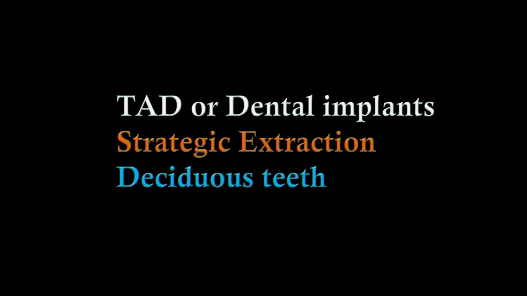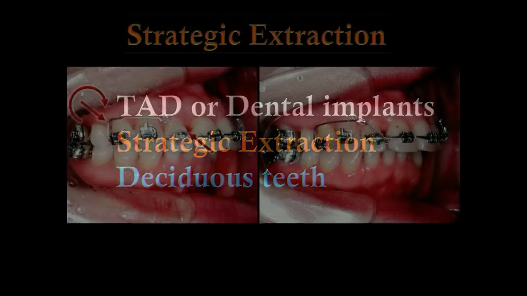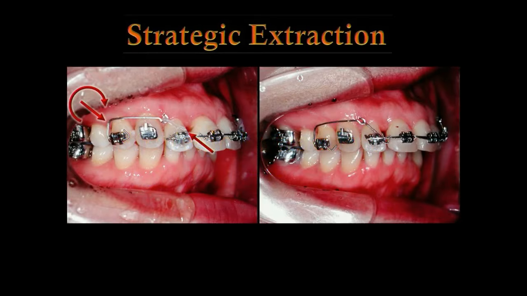So-called strategic extraction is used instead of TADs to eliminate side effects. All of the side effects are concentrated to a tooth and extracted later. This is an extraction case with the first premolar to be extracted. Before extraction, the premolar was used as an absolute reactive unit. All of the side effects, such as tip-back moment and extrusion force, are concentrated on this tooth. After intrusion of the incisor, this tooth is extracted.